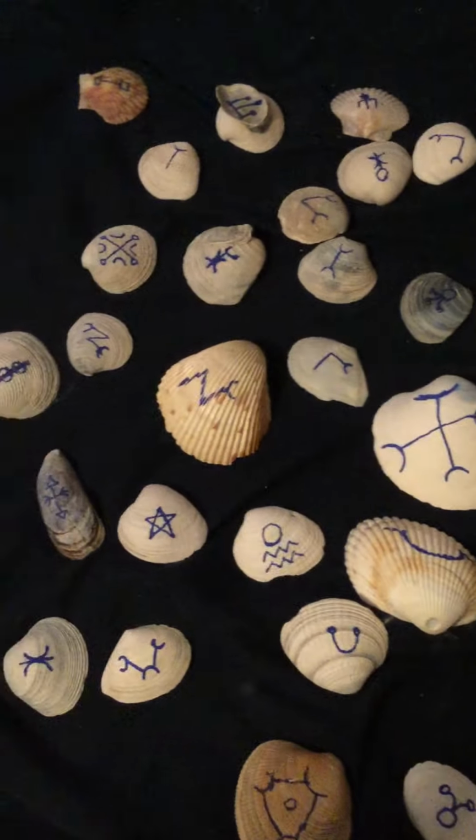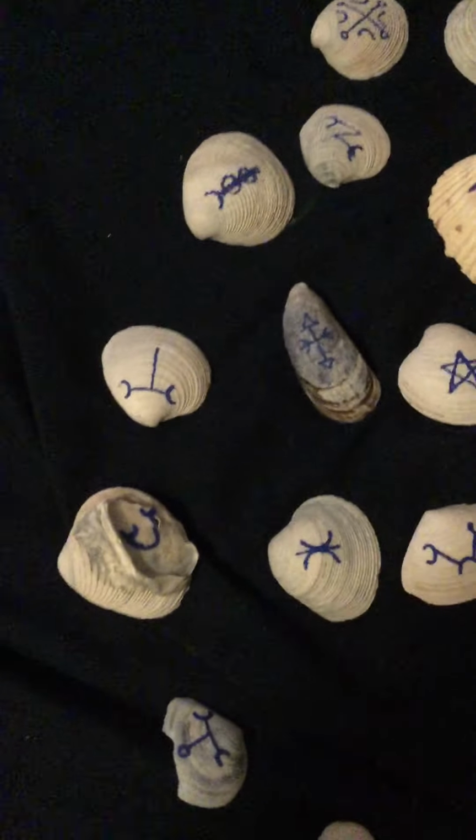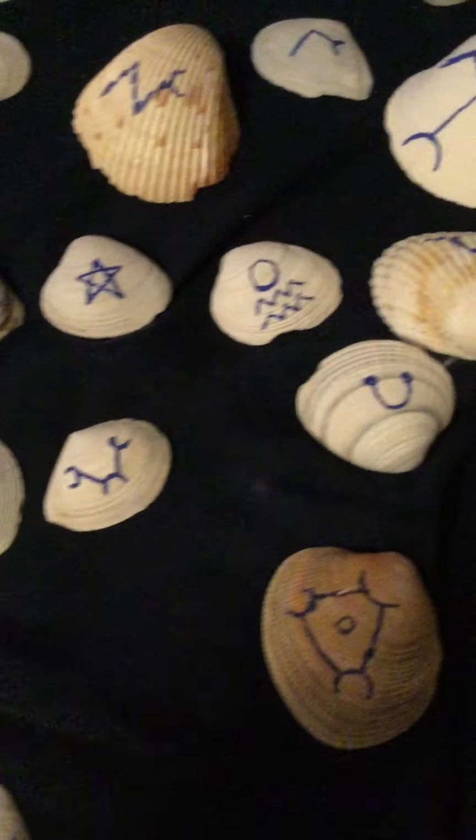These are the rest of the mermaid runes. I handmade all of these.